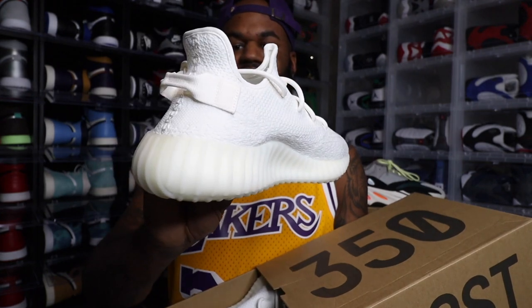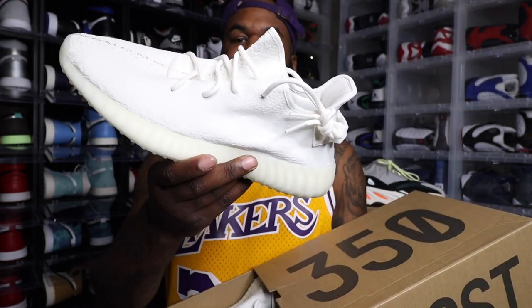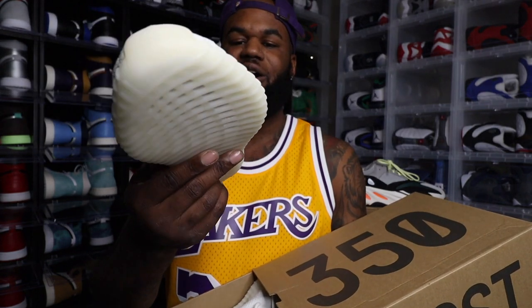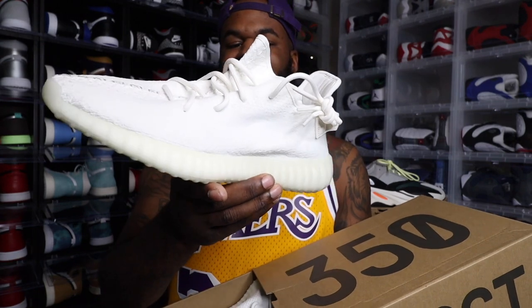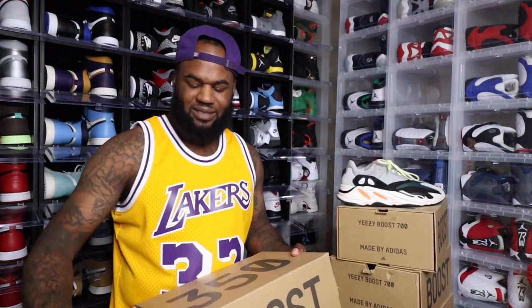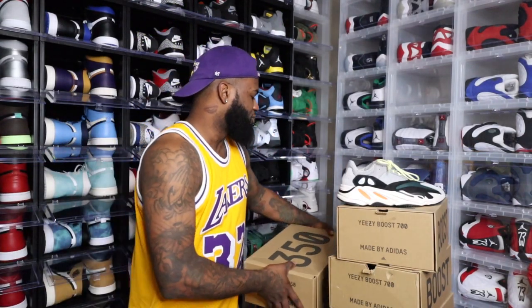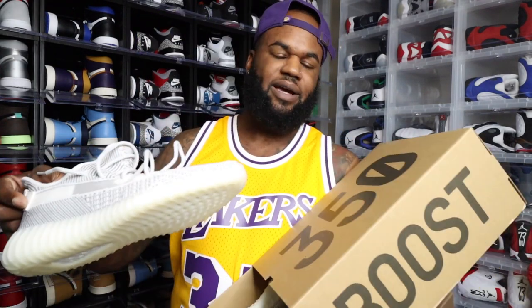But you see, you got that pull tab right there. I have never worn these because I was so scared that I would mess these shoes up because it was all white. You have to really wear this on a clean day, not when it's raining, anything like that. But these are the cream Yeezys, and I remember these restocked a lot. So resale may have went up on those, but I remember at the time there was not a lot of resale.